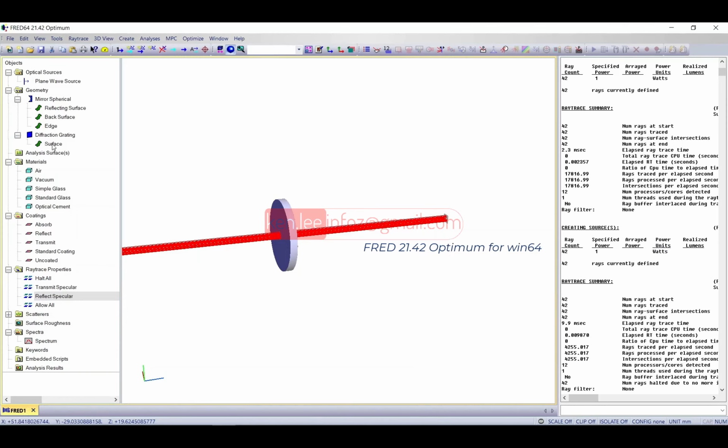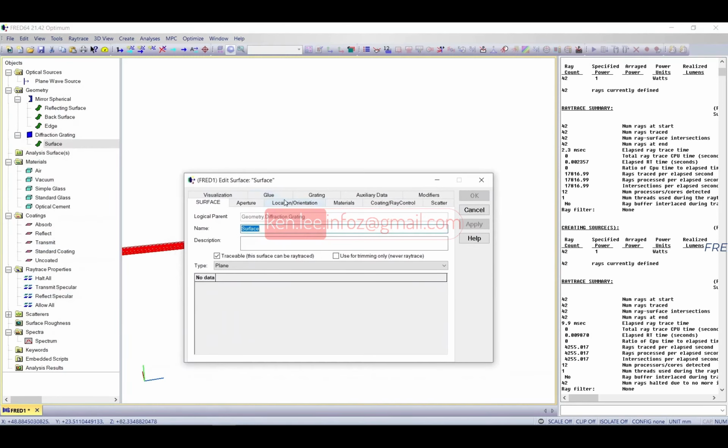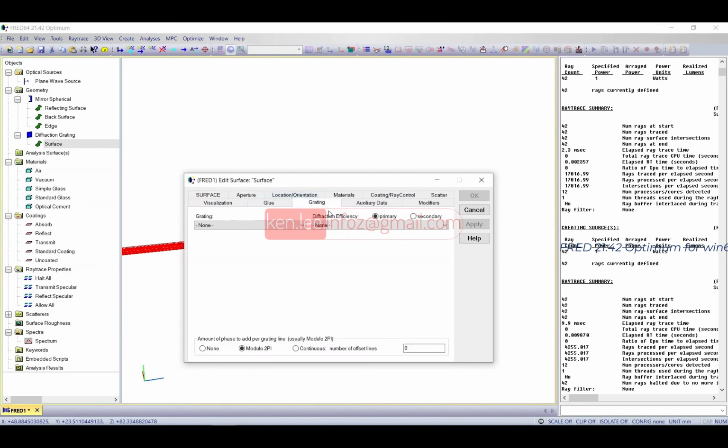To make it a grating, the surface diffraction grating, I will have to click the surface again. And just like previously in this menu, there is a tab here called grating. It's quite self-explanatory what you can do here. There are multiple options, you can do a lot of different kinds of diffractive optical element.